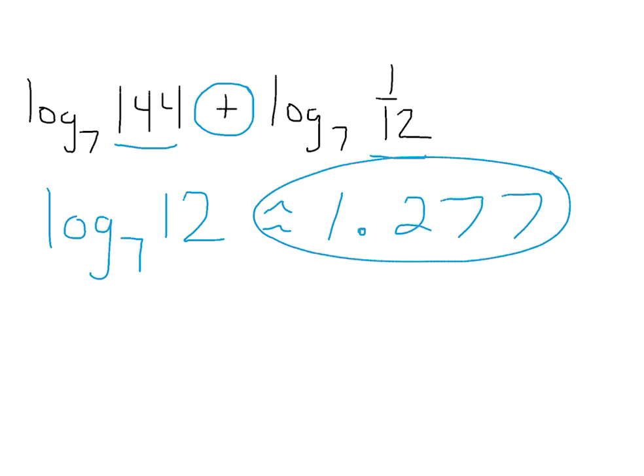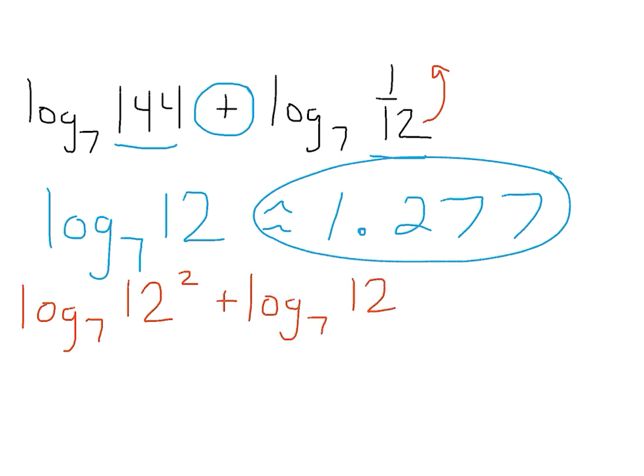Now, what I had some people doing yesterday was doing this, and I'll put it in red. They were taking the 144 and making it as 12 squared, like Carson said on the last one. And then what they did was they moved this up. And if you remember, we had a problem similar to that in the homework where we made this 12 to the -1, where we made the fraction be a negative exponent. And we had a couple different options. You could either multiply them and then combine like terms, or you could move the exponents to the front. It's your choice. But me personally, that first way, whole heck of a lot faster.